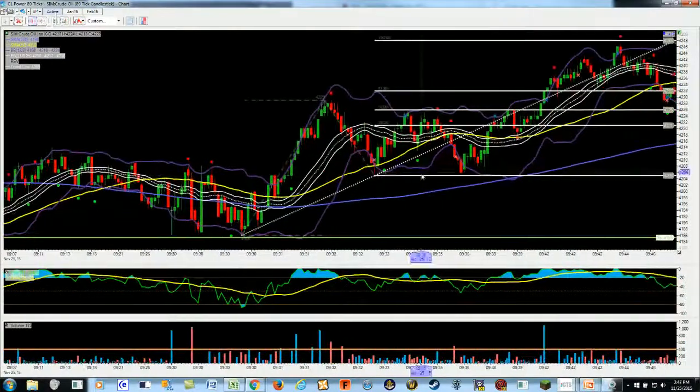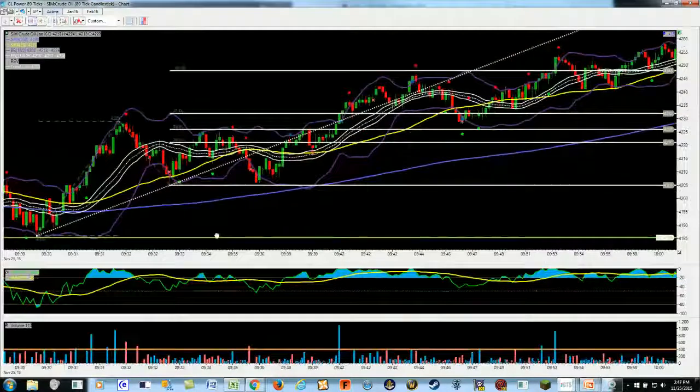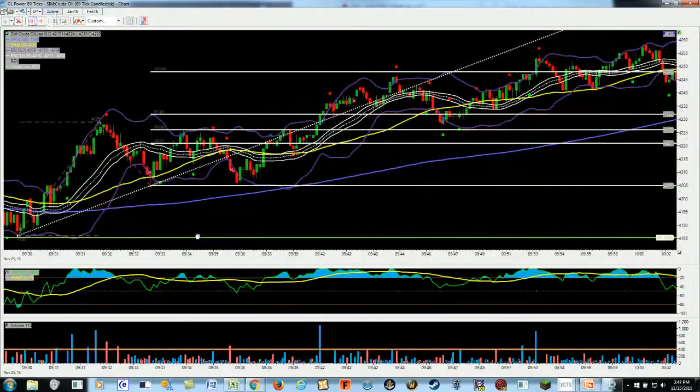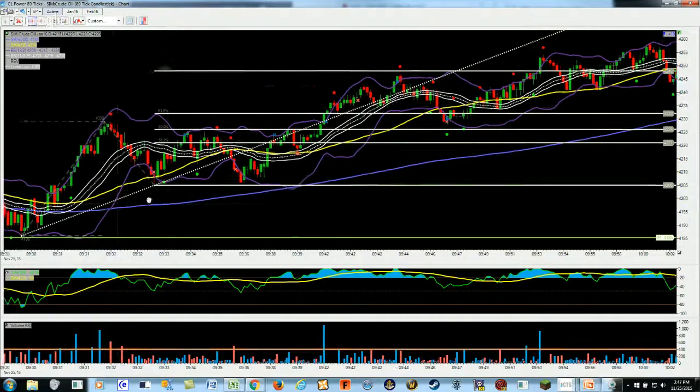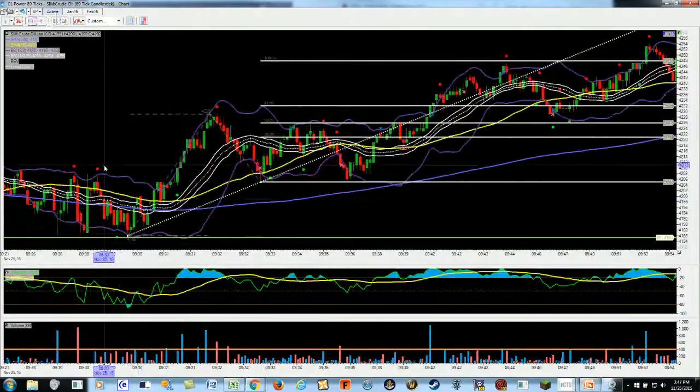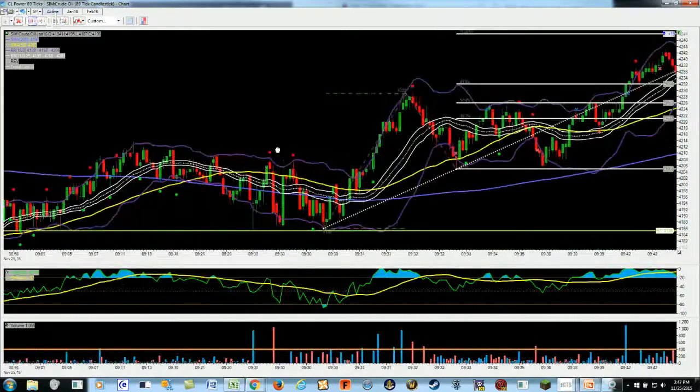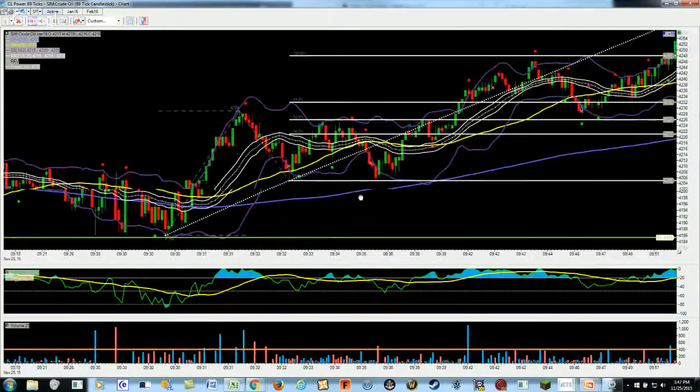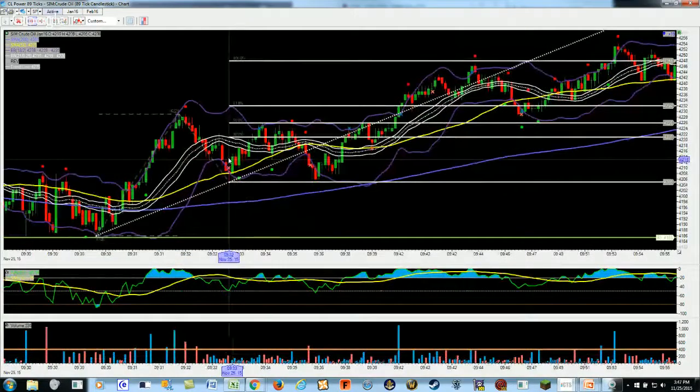So what I want to do is bring this over. So now we forecasted out, and this is kind of that scaling thing that we talked about, right? Our biggest position would be bringing it down here at the 42.10 level, right? And this 42.02 to 42.10, like we talked about. I have to move it over a little bit further. So right here, 42.10 to 42.02 would be where we would put our biggest position on. And then we see that we have an opportunity right here to scale into the contract at this level.